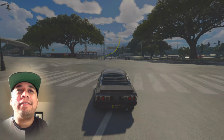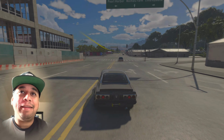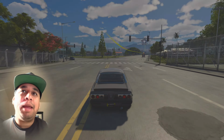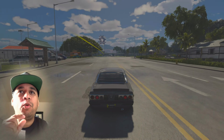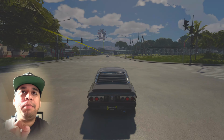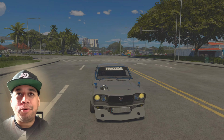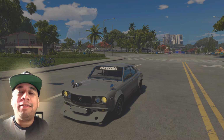But yeah, guys, this is an amazing game. Like I said, I love the details. The graphics are amazing. I can't wait to see how the PlayStation 5 Pro version will look if it comes out. This game is available, I think, because I saw it in the PlayStation Store catalog section. When you purchase this game, right next to it they have a PlayStation Pro version of MotorFest. So once I get my PlayStation Pro, which is already coming, once we pre-order, just imagine the details.